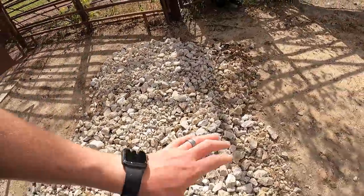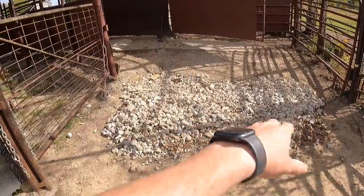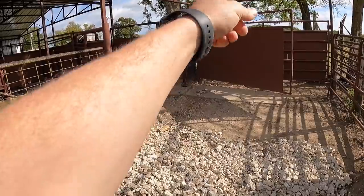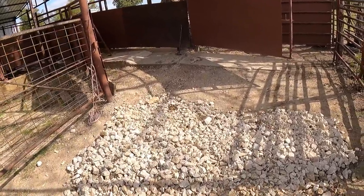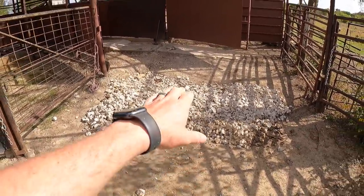Let me show you guys what we're dealing with. We're gonna have a tub sit right here. It's a 10 by 10 left-hand swing tub. Gonna have an opening there and a loadout opening. And this is something that we needed to do. It's gonna be an official tub. But our ground is unlevel.